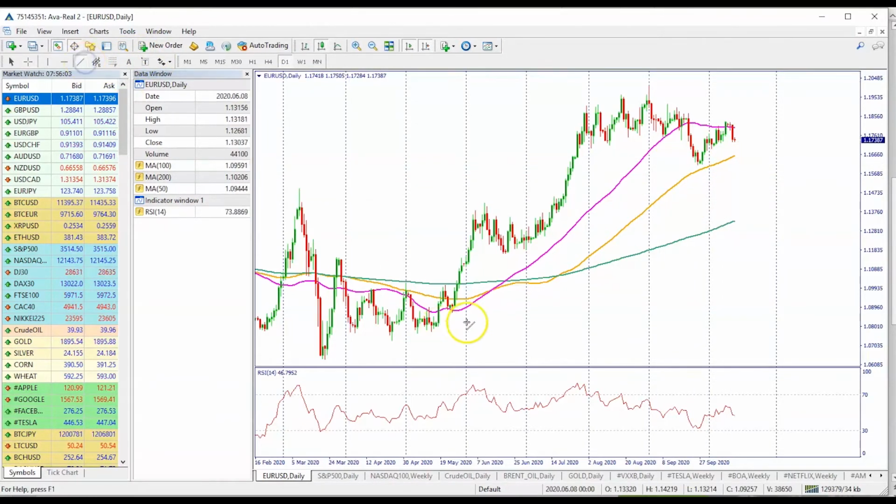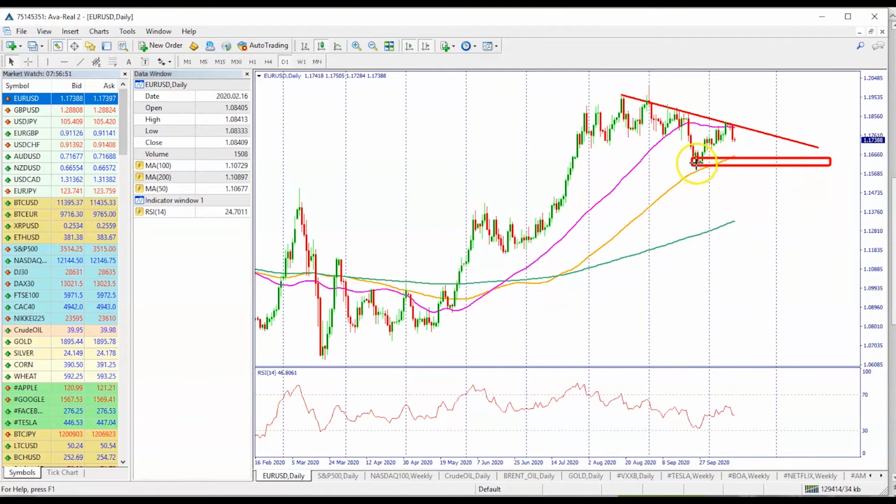Now, some important price levels, we will define them. But first of all, we have to look at this downward trend line. In order to draw the trend line, we'll ignore this wick, but we will join all the lower lows. By doing this, we have defined this downward trend for this particular asset, and that asset is your euro dollar. Now, in order for the price to change its trend, the first indications that we will see are the price breaking above the 50-day simple moving average, and also the price breaking above its downward trend line. These two will give us a very clear indication that this downward trend is no longer in play, and the price can move higher from there.